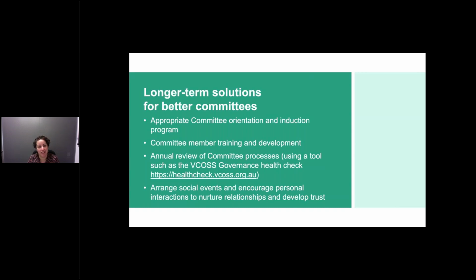It's about improving the organisation. It's about improving the experience that you have as committee members and board members, so everybody benefits and the organisation certainly benefits. And we've got a link just there: the Victorian Council of Social Service has a governance health check that you may want to undertake. It asks a series of questions about your role as a committee member and also has some useful resources as well.